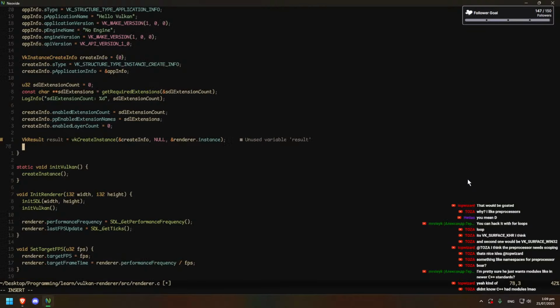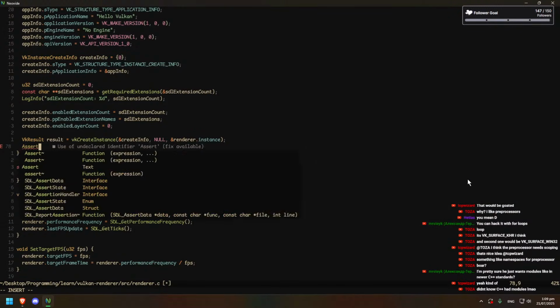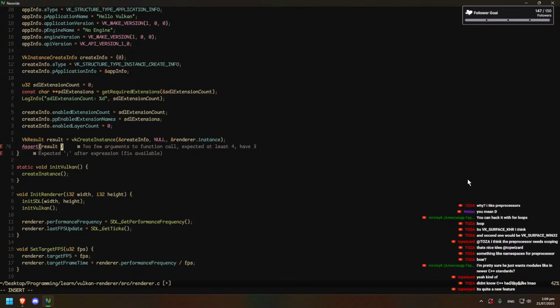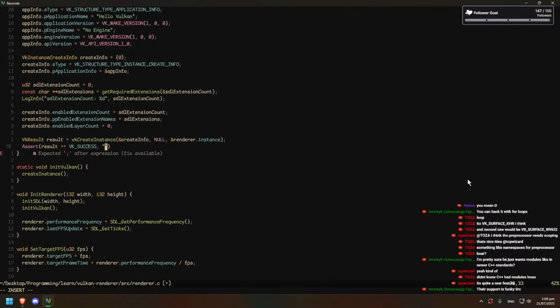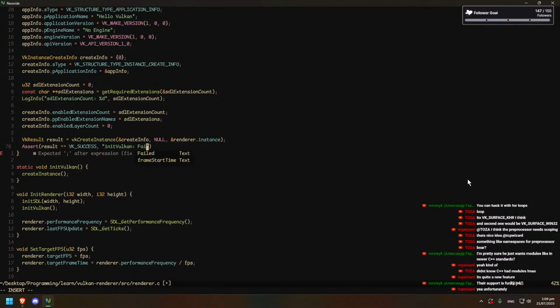So we can just assert result is equal to VK_SUCCESS, they said. Yeah. Init Vulkan failed, create instance returned error, and then whatever.